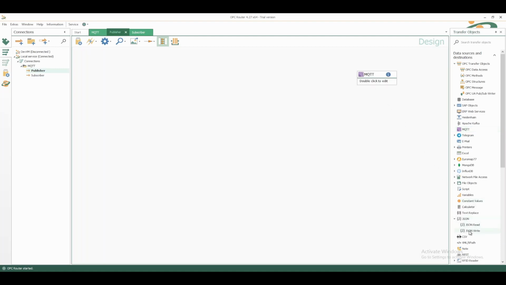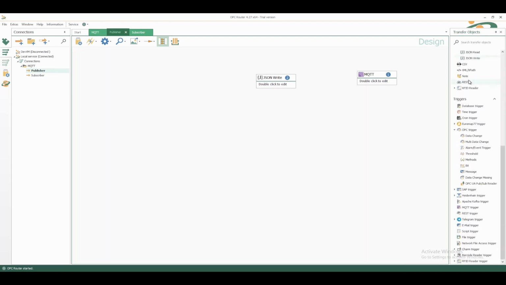The information will be wrapped in a JSON file, and the information is retrieved from an OPC server. When retrieving information from an OPC server, you usually use the transfer objects that are related to OPC communication. In this case, I would do a combined chain communication setup. So I would choose the multi-data change trigger.